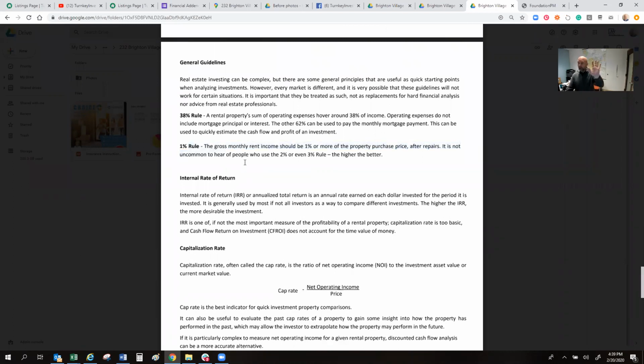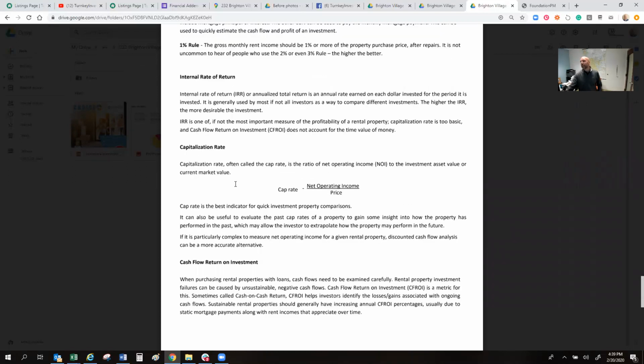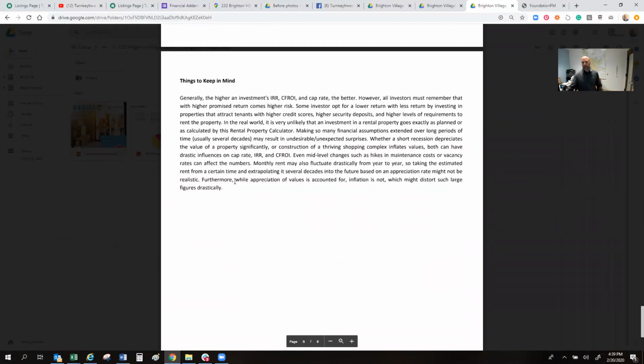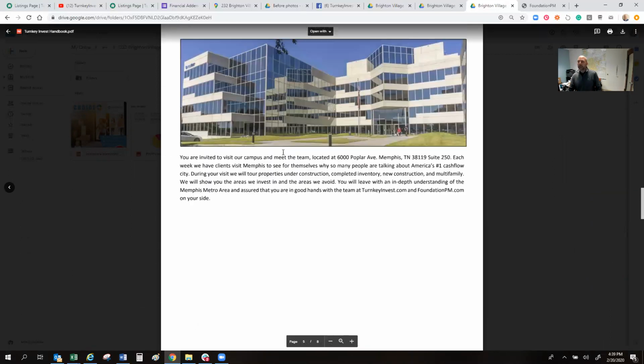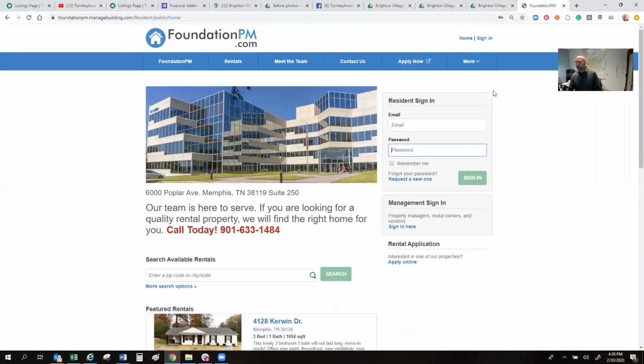James talks about a $100,000 house that rents for $1,000 a month. Internal rate of return, your cap rate, how is that calculated? There's no bad questions. So a lot of people just kind of blow past it because they don't know. Well, I put some of these general definitions and guidelines into the handbook. When you come and visit us, a lot of times I give this to you, say, here's some fun airplane reading. And I'm surprised by how many people really take advantage of that and read the stuff we're putting out for you guys.